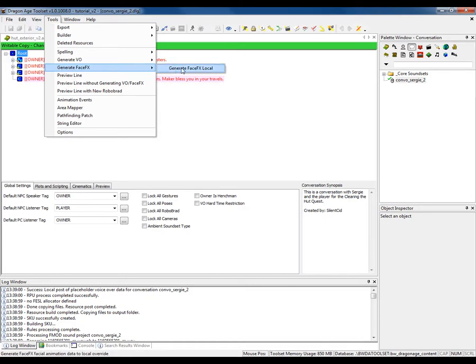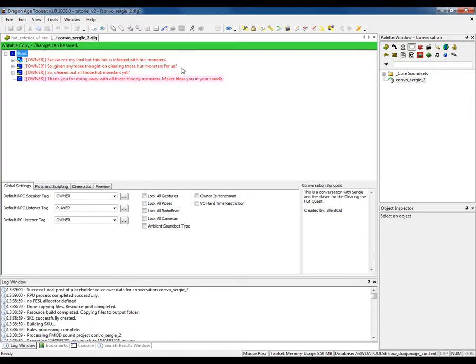Now we're going to click on Generate Face FX Local. And you have to give it a few moments, just like you did with the generic voiceovers. As you can see on the log window, it is building.